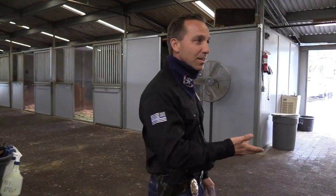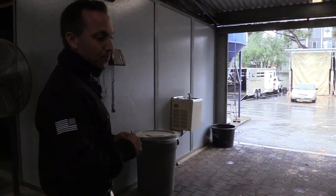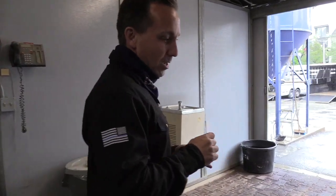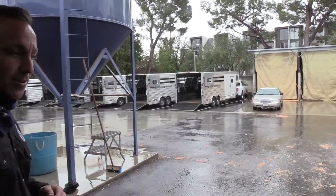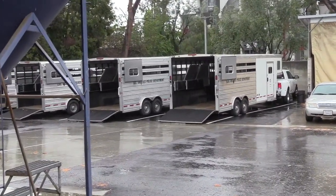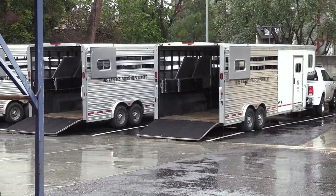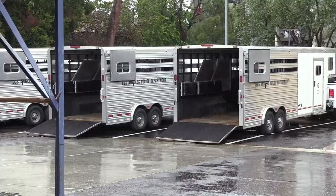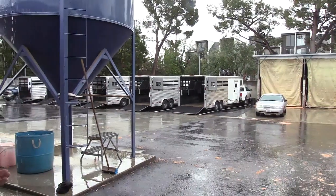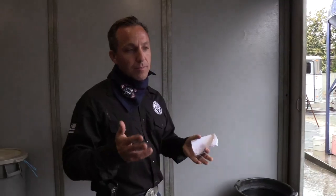We do a lot of search and rescue — if you get lost in the hills, this horse would be perfect to go out and rescue you. Just recently, within the last five or six years, we've gotten a lot of calls due to wildfires. We're all trained to drive the trucks and trailers here. When a fire hits in Sylmar or wherever it may be, we load up with our lights and sirens, go up into the hills, and rescue people's horses from the oncoming fire. We take them to Hansen Dam or Pierce College and get right back into the fire. On one particular fire, we rescued maybe 70 or 80 horses in a one or two day span.